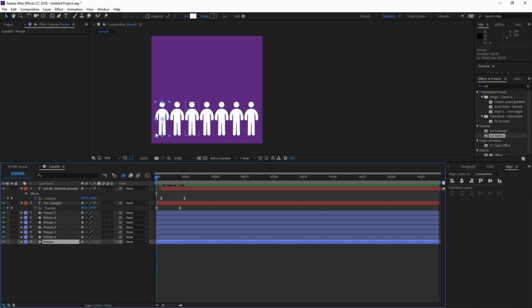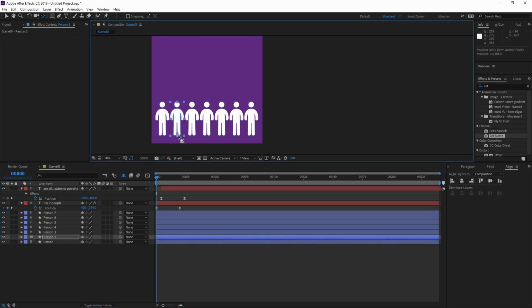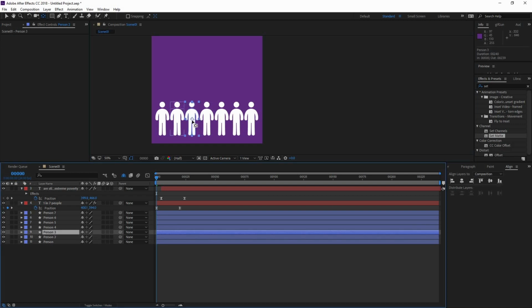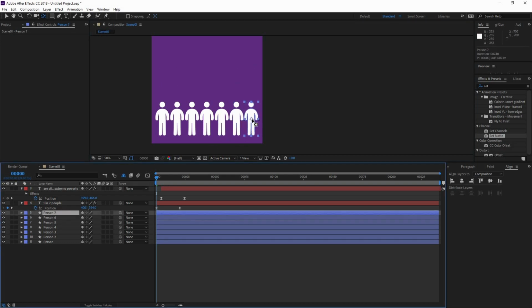Next, I'm going to make sure that my anchor point is on the bottom. This is something that I probably should have done, or that you should do when you have only one person. I actually forgot about it, because for this motion, what I want is for them to kind of grow. They go from very small people to very tall people. If I leave the anchor point in the middle, when I scale them up, they are going to scale from the belly. That's not really what I want. So I'm going to go to my scale and see how I can decrease it.